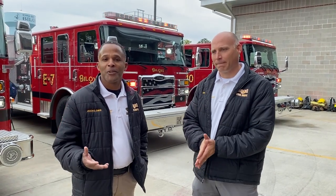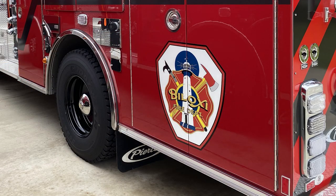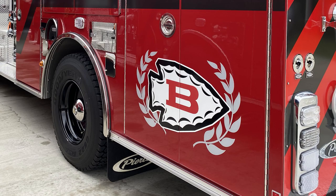Station 7 has a brand new engine coming that's going to be right here in the Biloxi public schools district — the high school is right here and we have an engine that's actually geared to them. So instead of putting our typical Biloxi Fire Department insignia, we've partnered with the schools and we have their Biloxi Indian head on there. You'll be seeing it at every home football game, and we are excited to bring it to all the recruitment efforts we have planned. Look out, seniors — get ready. We've got a lot of new firefighters out there that are right on the edge, and I believe this engine is going to show them what they'll look like riding in a brand new engine right here in Biloxi.